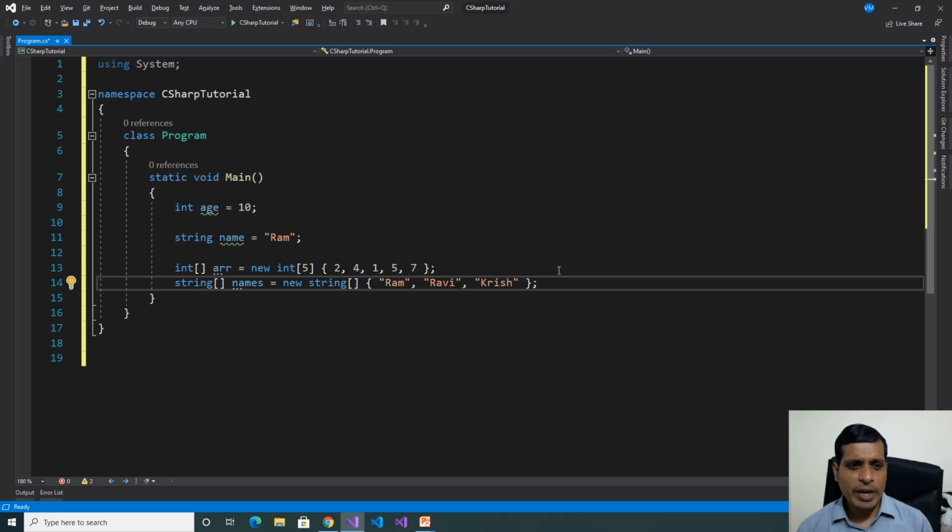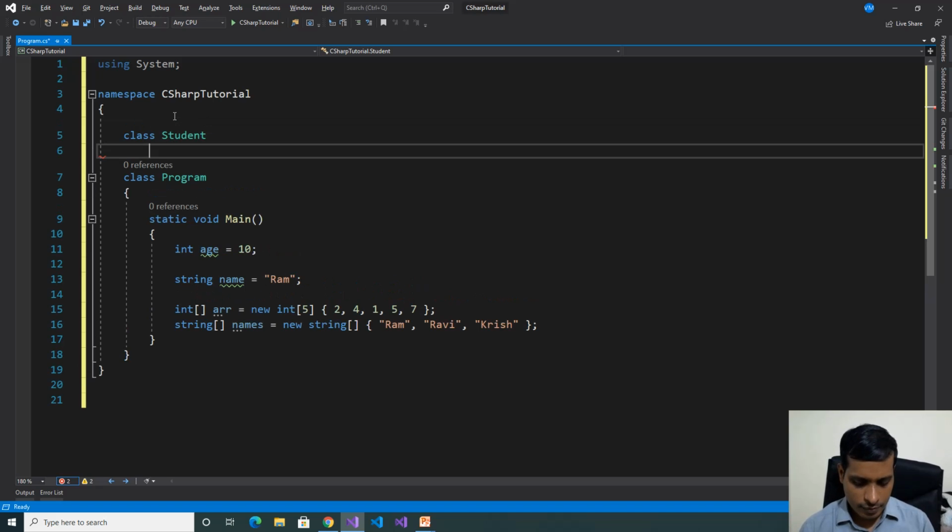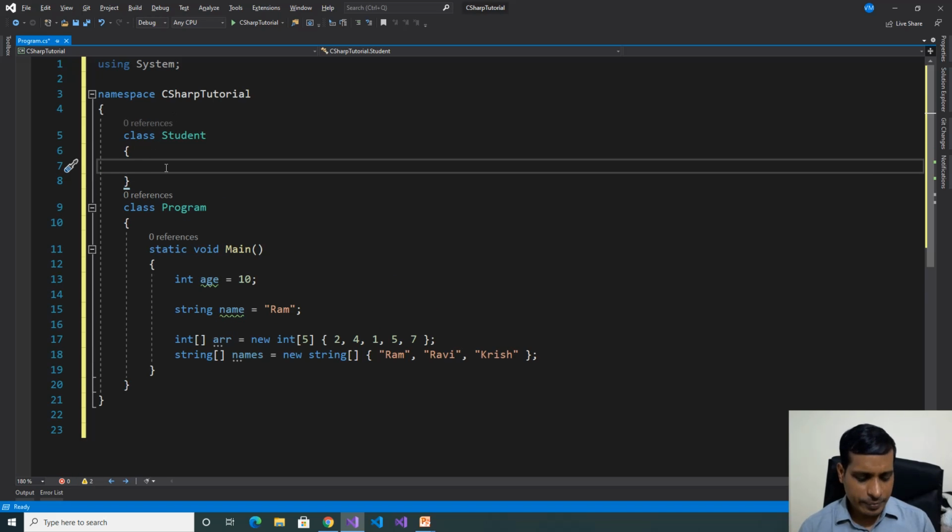For example, I need to maintain information about students. A student contains ID, name, city, section. We have different types of data, and we need to maintain all the data using a single variable. Then we'll go for classes. Create a class Student. Student contains ID.